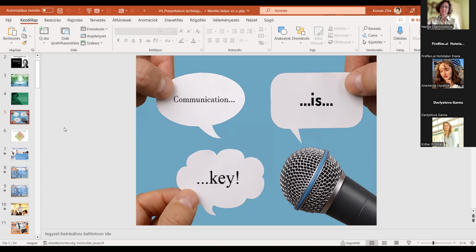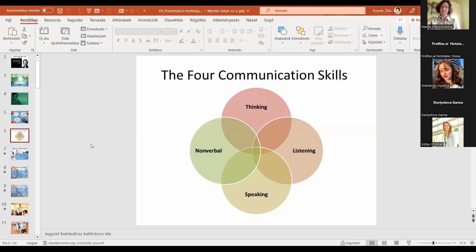And we'll go through the topics, and we will give basic ideas for the beginners and advanced or pro tips for the ones who are on an advanced level of presentation. And I will start with the idea that when we think of presentation, we generally think of the verbal actions, like what we say, and as Nadia said, the visuals, what's in the background, for example, on the PPT slide.